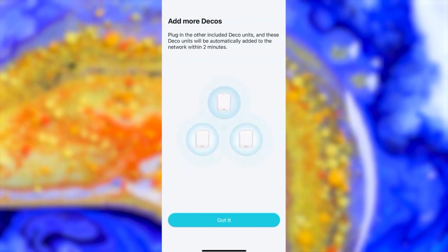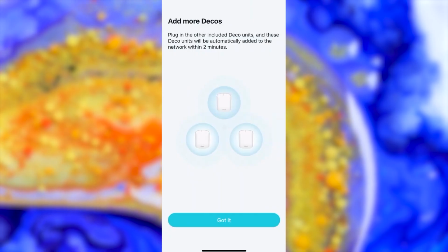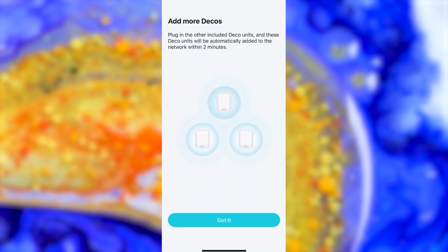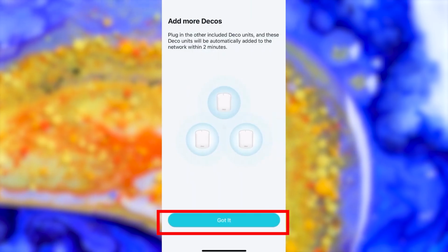Next, you'll be offered to add more Decos. Plug in the other included Deco units, and these Deco units will be automatically added to the network within 2 minutes. And press the Got It button.